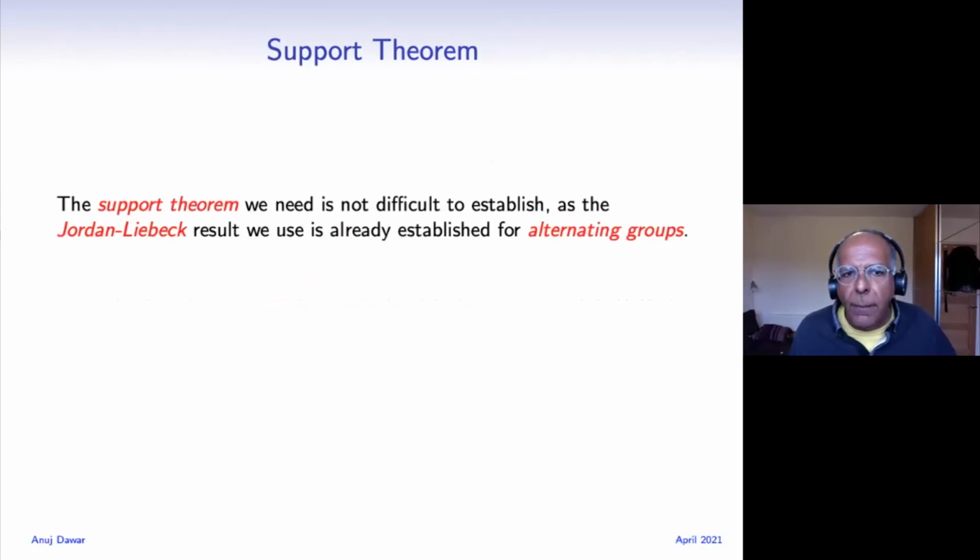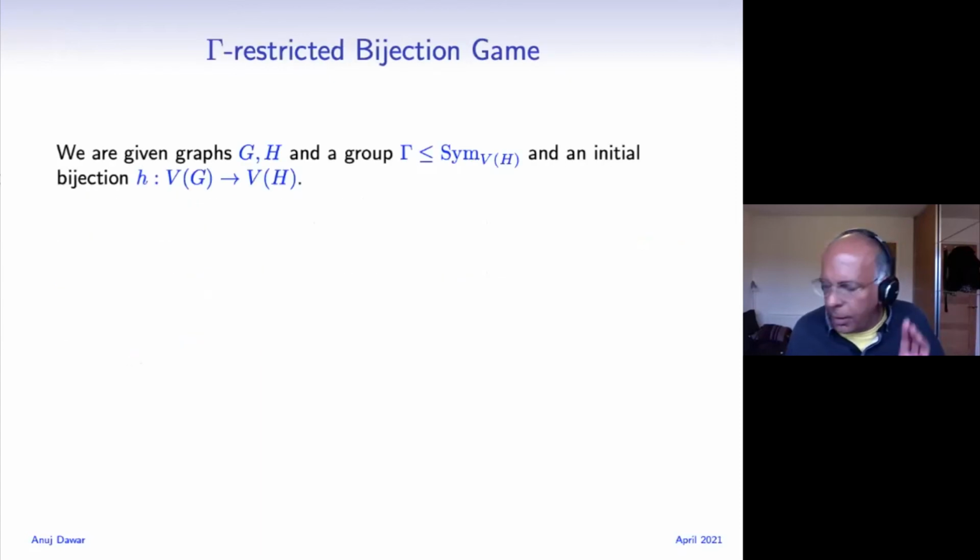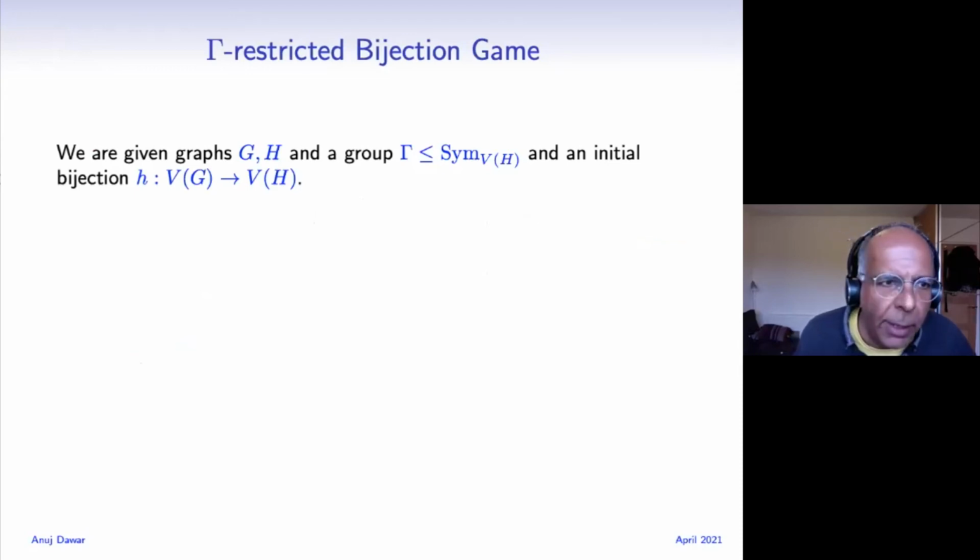So the support theorem, as I said, this bit is relatively easy. I've just rewritten it, putting Alt-n here instead of Sym-n. This is already known. Again, you can find it in a standard permutation group textbook, like the one by Dixon and Mortimer. And once we have this, we don't even have to do our argument by induction on the circuit, because we already have the alternating group we want over here. So the support theorem just follows from a more general version of the Immerman-Lander theorem.